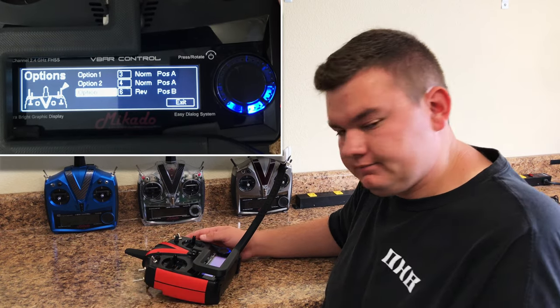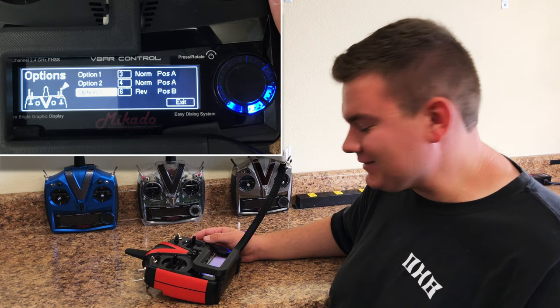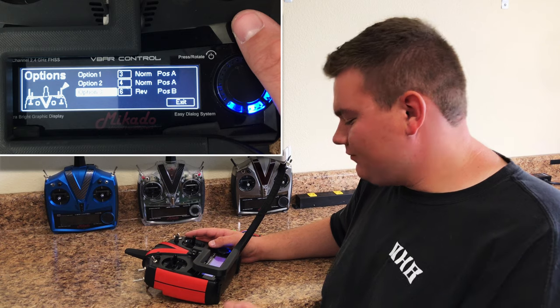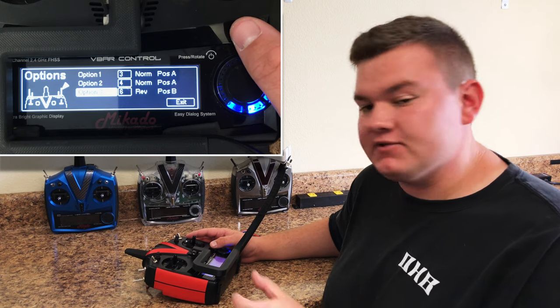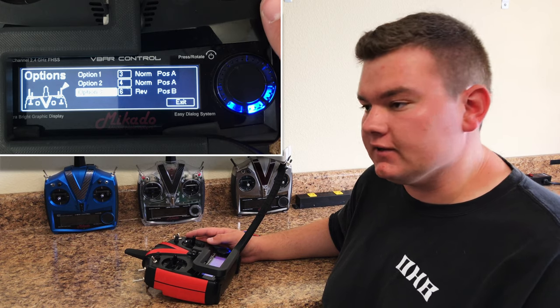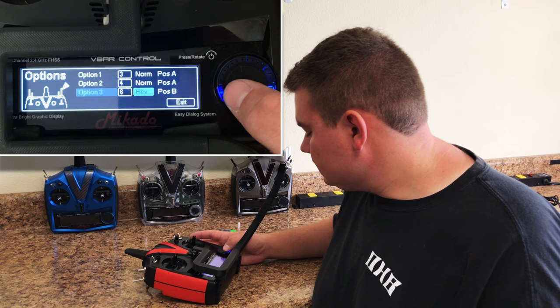Battery voltage 0 volt. That one's set for 0 milliampere hours. Telemetry, clearly. So you just set the location here, and then when you're doing the setup, you would select option 1, option 2, just so you don't have to go switch number, whatever. Just kind of simplifies the whole setup.